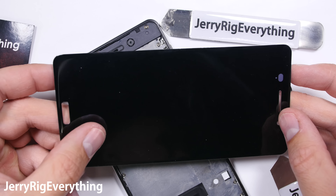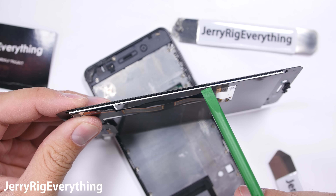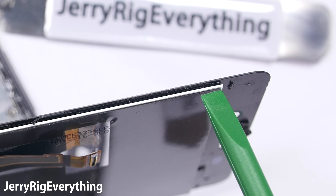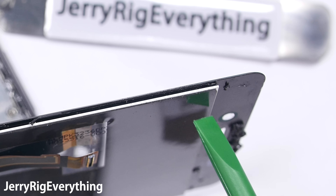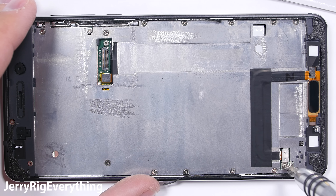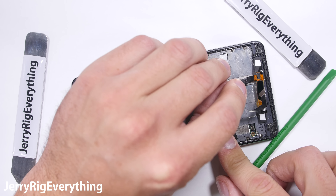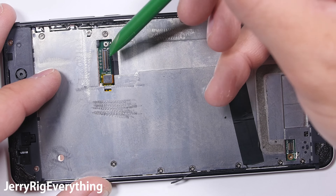Once all the sides have been slit, the screen will lift off just high enough to slip one of my playing cards underneath the LCD. Remember, touching the sides of the LCD with anything is catastrophic — it's extremely easy to break. Most people will not be successful in removing a functional screen on their first try, so if you ever end up replacing anything inside the phone, just plan on replacing the screen as well. There are some ribbon cables that you need to avoid slicing down here. These can easily be cut with a business card or a metal pry tool, so make sure you stay away from them.